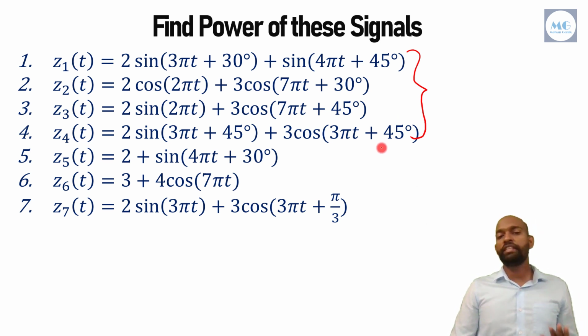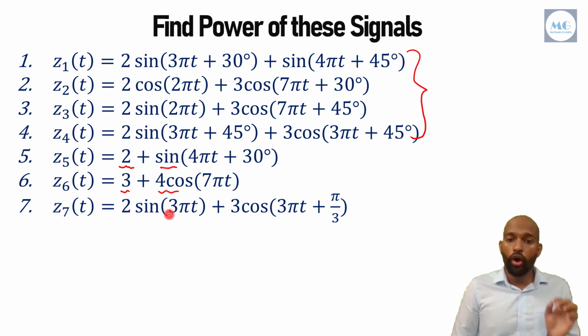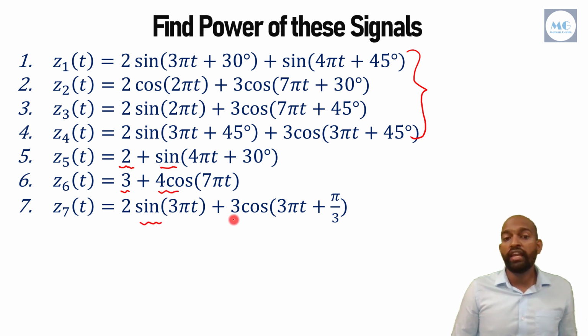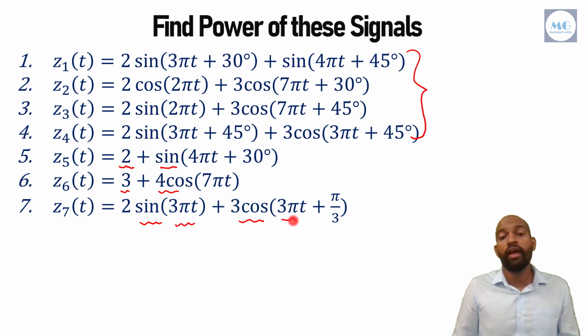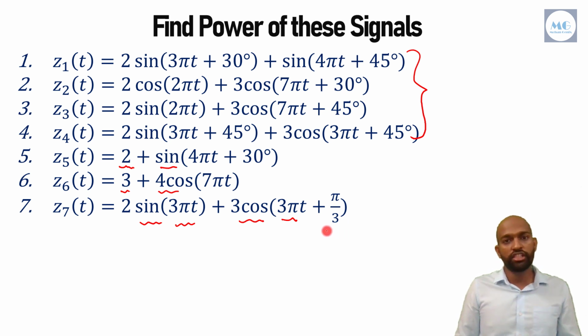So it is the end of this lecture. In our next lecture, we will get to know how we can use our concept of orthogonality to get the power of any signal or function, which includes constant and sine functions or constant and cosine function, and also sine and cosine function which have m is equal to n and phi 1 is not equal to phi 2. In our next lecture, we will solve these questions.